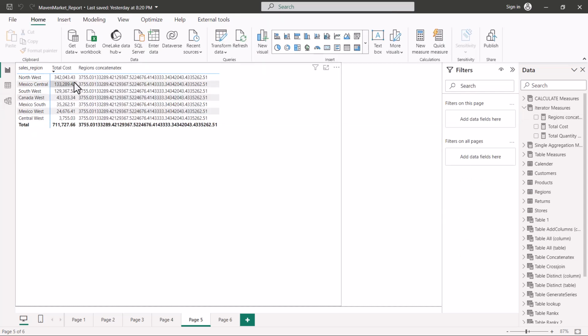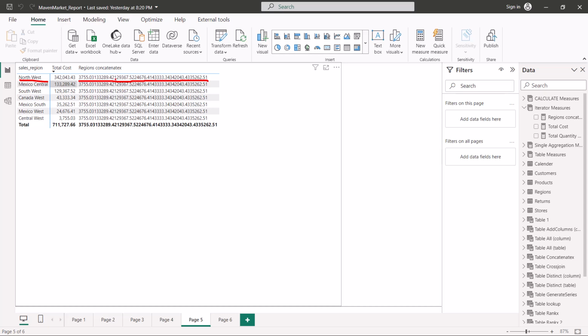Here, you see we are getting some kind of a concatenated value, and this value is not readable because we haven't given the optional parts of the CONCATENATEX syntax. Those optional parameters are related to a delimiter that we want to give, and if we want to do some kind of sorting within the values, we can do that. But now you see that for all the values, we are actually getting some kind of a value. So now let's see what parameters need to be given so that this becomes understandable.